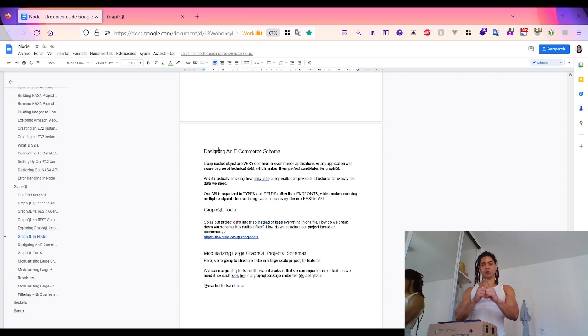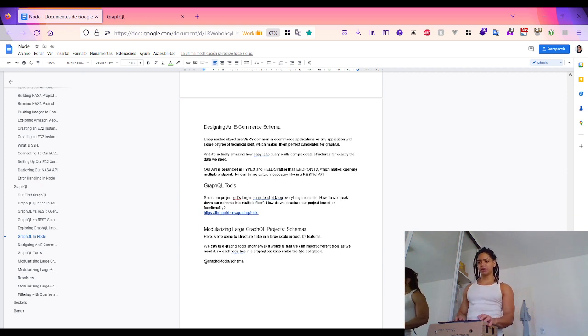And it is actually amazing how easy it is to query really complex data for exactly the data that we need. So our API now is organized in types and fields rather than endpoints, which makes querying multiple endpoints to combine data unnecessary, like in a RESTful API.